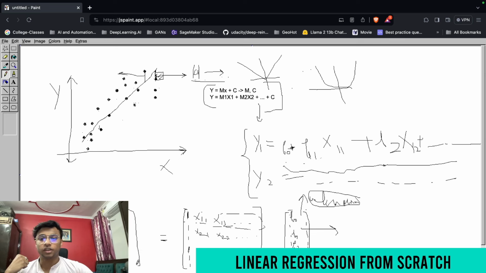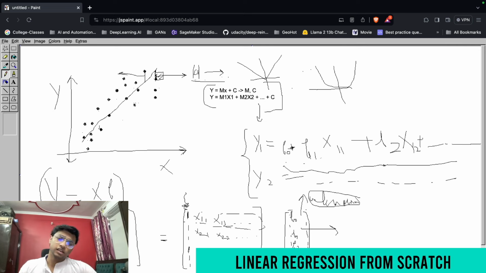So to represent this in short, we can write it like y is equal to xb, right? Where x has an additional column in the first index, which is for our bias term, which is in the b matrix. So after understanding this equation, we can say that what we are trying to minimize is the difference between them, because after we have a parameterized equation, they will not be exactly the same, right? Because we are saying that the data is not directly correlated. If the data is directly correlated, then this equation will hold for a set of parameters. But if the data is not exactly correlated, but there is some correlation, as we can see in this graph, then there will be an error between the y actual and our predicted value, which is xb, which includes our bias term, right? So this is the error.